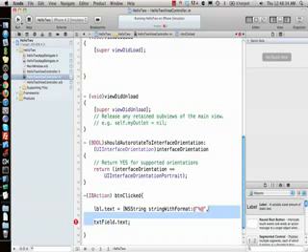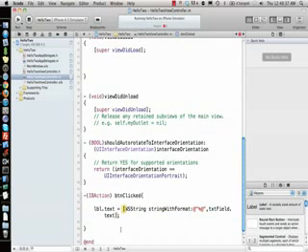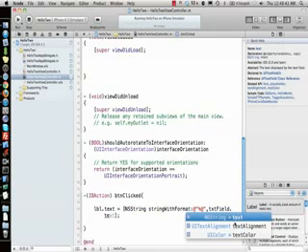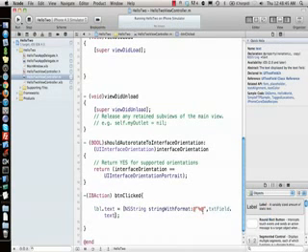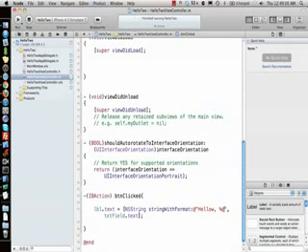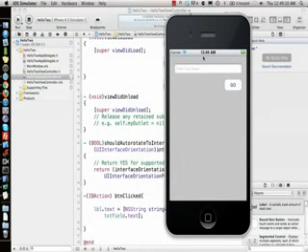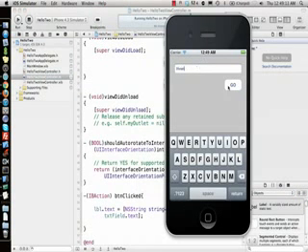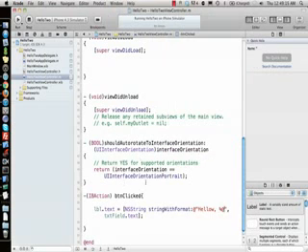So I'll say print the text. If I say text, what is the text? It's any string. Any string is an object, and this thing is a representation of an object. So I can just say hello, comma, the name of the object. If it was an integer, I would give %d or %i. If it was a float, I would have given %f. But it's a text field, so I just give %@. Let's run it up. The iPhone fires up, and let's enter name again, and I say go, and there you go. Hello Vivian. Probably a spelling mistake.